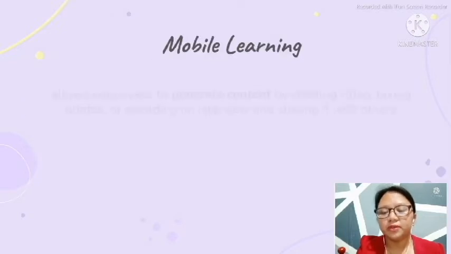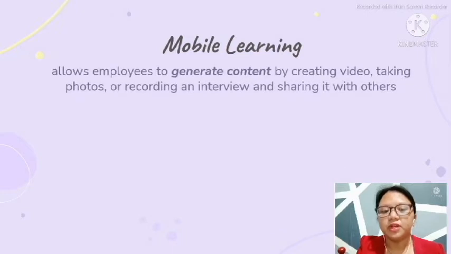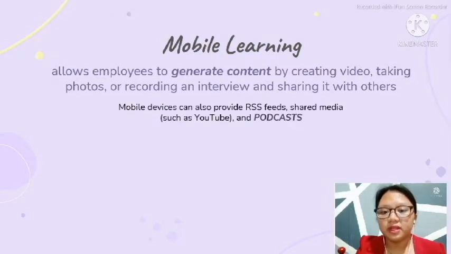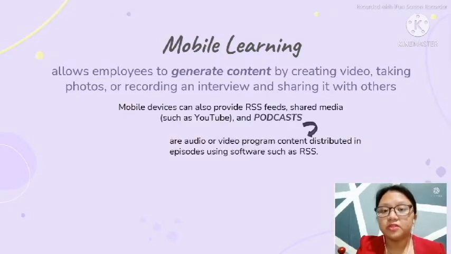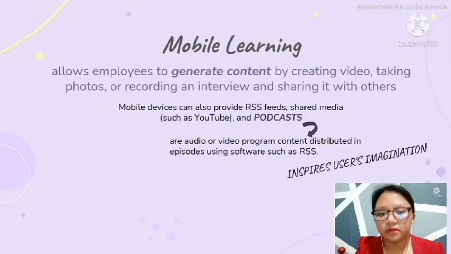Mobile learning allows employees to generate content by creating video, taking photos, or recording an interview and sharing it with others. Also, using mobile devices for learning appeals to millennials. Mobile devices can also provide RSS feeds, shared media which is YouTube, and podcasts. Podcasts are audio or video program content distributed in episodes using software such as RSS. The best use of podcasts is for narrative-based content that inspires the user's imagination using music and sound effects.